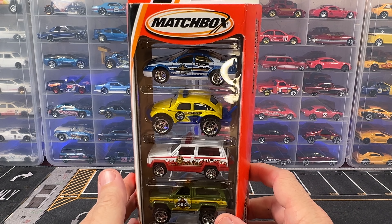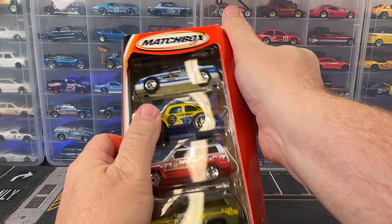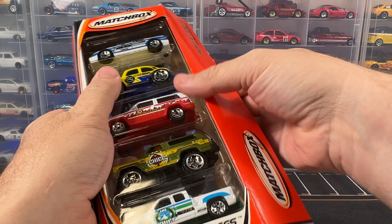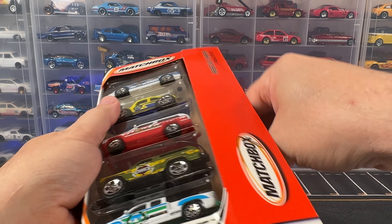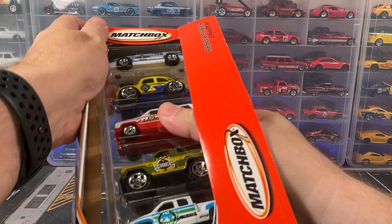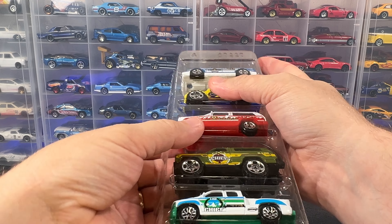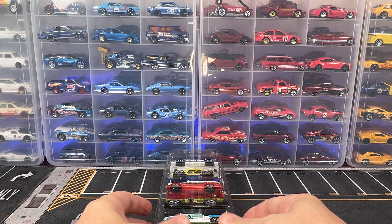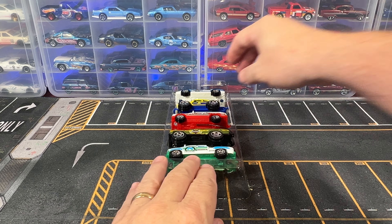Now I like the design of these old boxes. I like the graphics on the modern boxes better than the old boxes, but I like this part a lot better — being able to see through and see both sides of the car. I realize why they probably stopped doing it this way; it would cost more money to do the plastic all the way through versus just cardboard, but I definitely like it. So let's go ahead and get started and open this thing up.